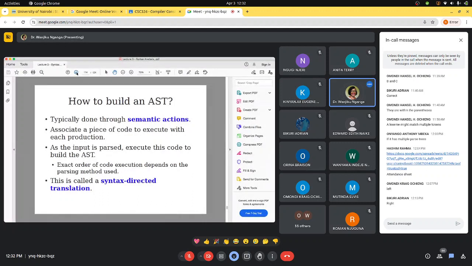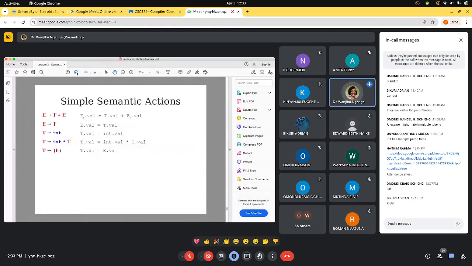We'll be seeing that the order of code execution is based on the parsing method. The next topics will be on bottom-up and top-down parsing, which will help us understand the order in which the tree is built and the order in which the productions are applied, which also has a very significant bearing on the eventual meaning, the output when you generate the target code, the values you will get for the code that is being called.